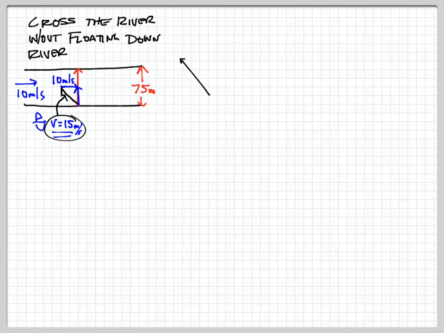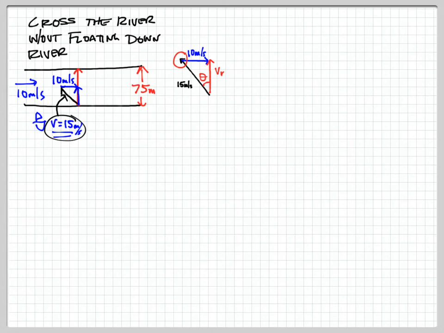And again, the boat's velocity, 15 meters per second, in this case, becomes the hypotenuse. Here's the river velocity of 10 meters per second. And again, as a note, we know we're adding these two together because they are tip to tail. And then the resultant velocity is here. So, two things that we have to do: find this angle and find that resultant velocity.